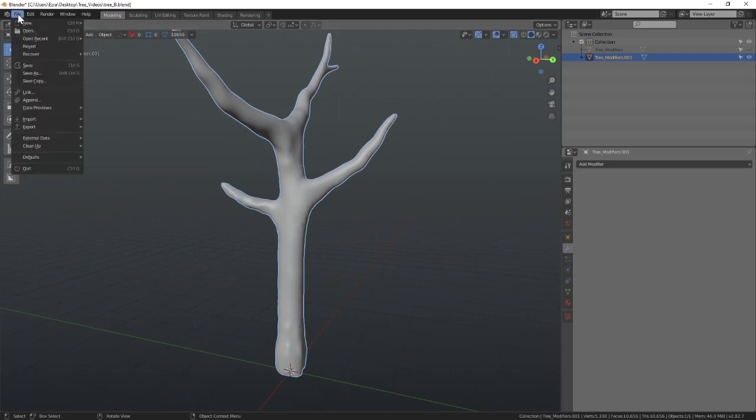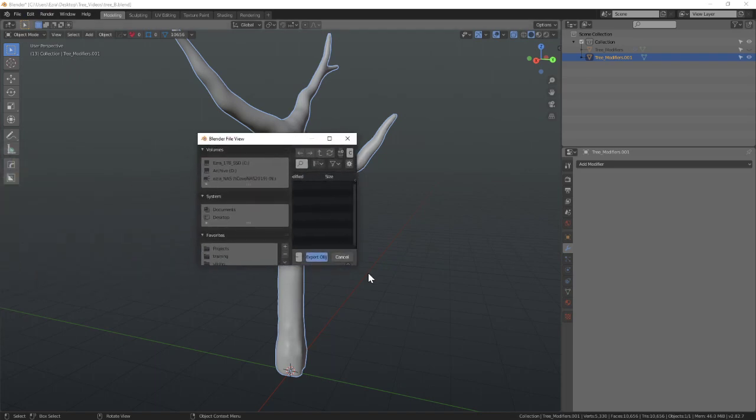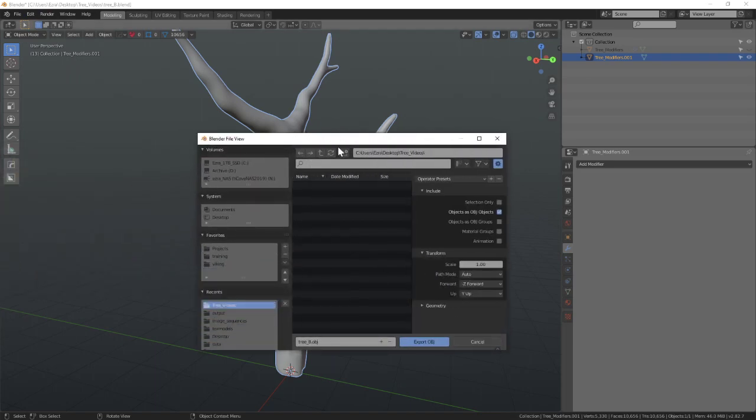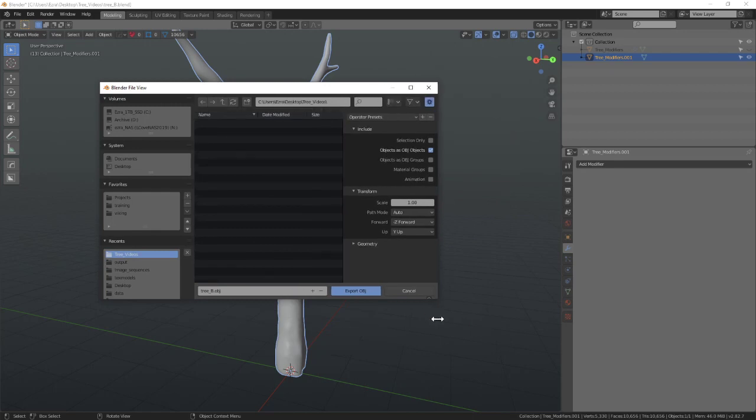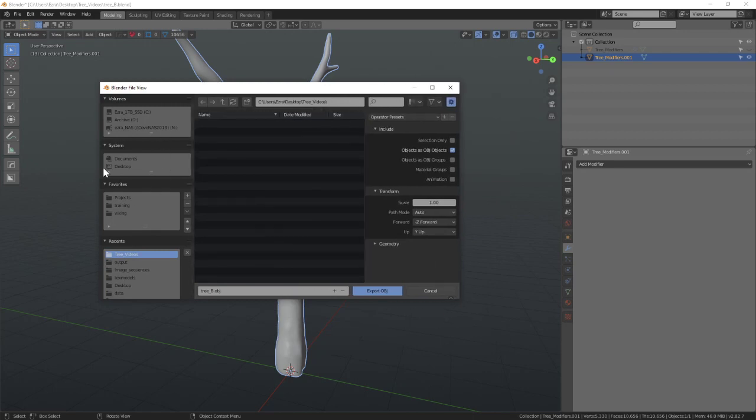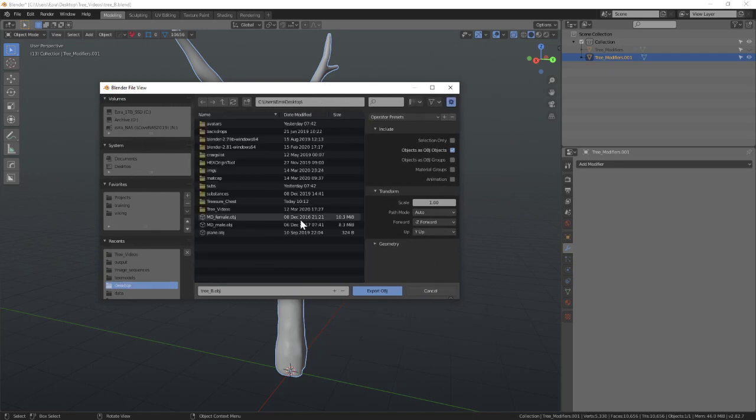You can go to the File menu, Export, and you may have a slightly different list than I do, but you're looking for the one that says Wavefront, and you'll see the file type is an OBJ, same kind of OBJ that we've been working with so far this semester. Let me just bring this over here. There's my file dialog box for Blender. You'll notice there's a couple of shortcuts over here. There's a desktop shortcut, great.